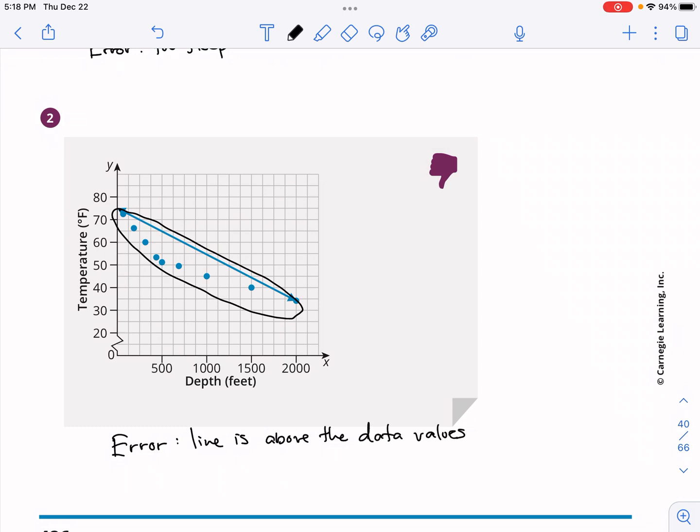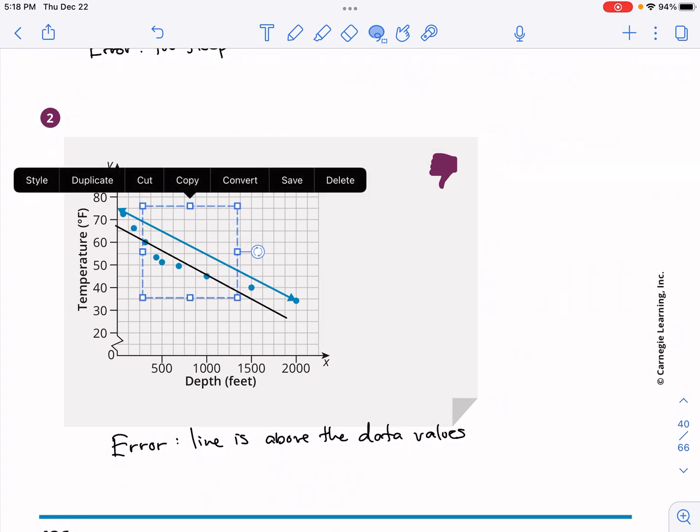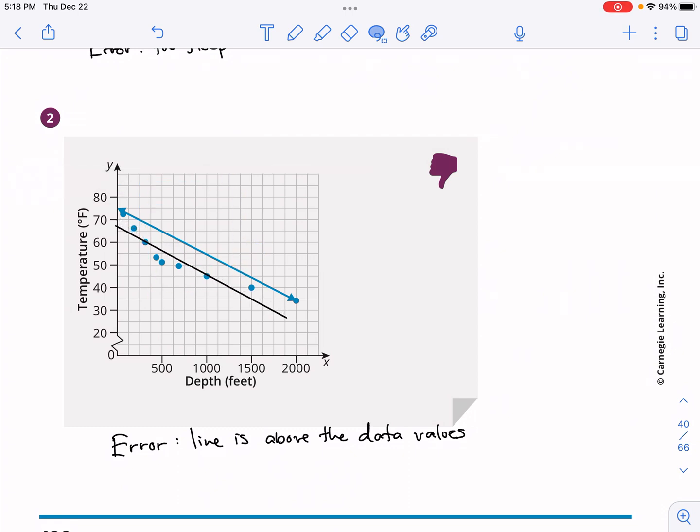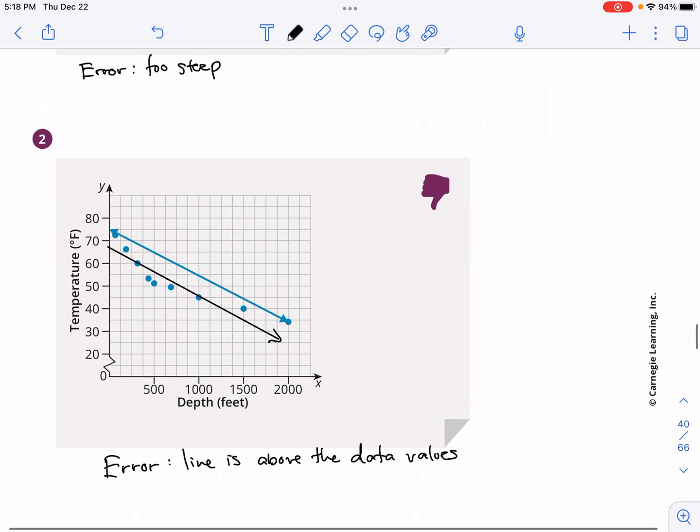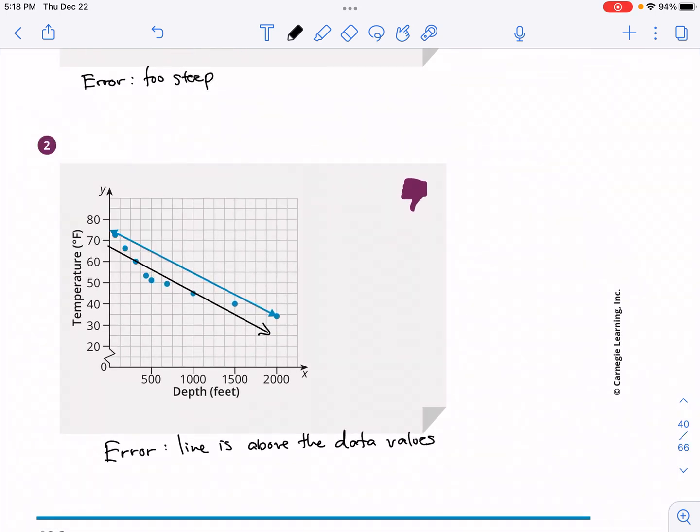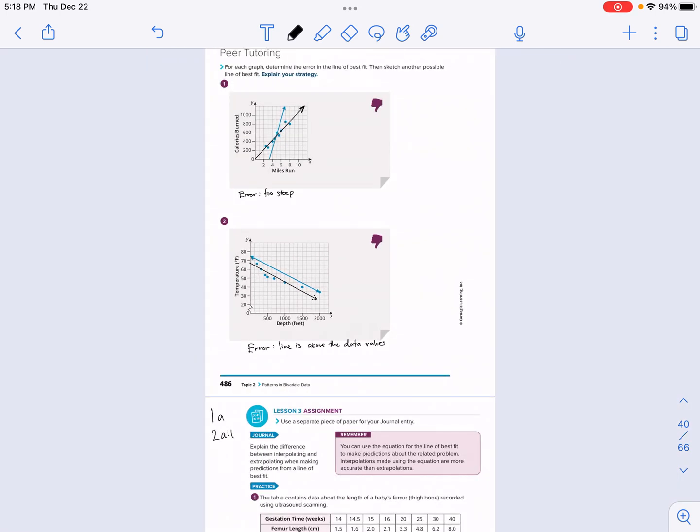So if I just take that line and maybe just shift it down, let's copy that line. If I just take that line and move it further down, maybe somewhere like this, I think this is a better line. About half the points above, half the points below. It's parallel to the original line. Let me put an arrowhead like that. All right. So a little bit of exercise on drawing lines of best fit, but let's go to our assignment.